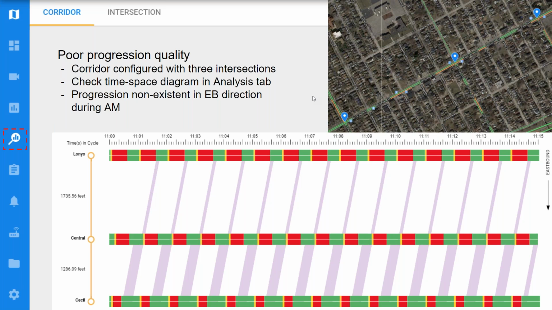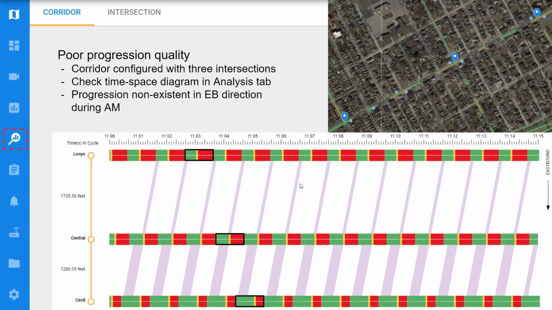So a couple things to notice here. It looks okay, right? First glance, looks okay. We're looking at 3 different intersections. We're looking at the signal timing information for each, and then we're looking at these bands showing how vehicles could move from one intersection to the next, all in a nice platoon. So in this case, something to first notice is that we do in fact have the same cycle length from intersection to intersection. That's one of our criteria before we even analyze: is it coordinated? Does it have the same cycle length between the intersections? So they all have the same cycle length, you can see here.